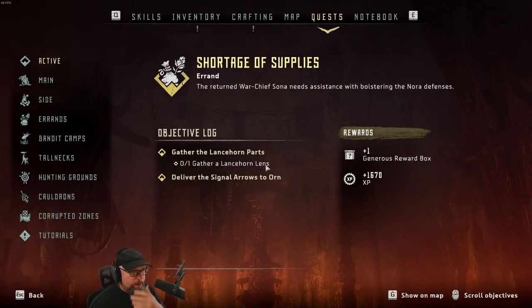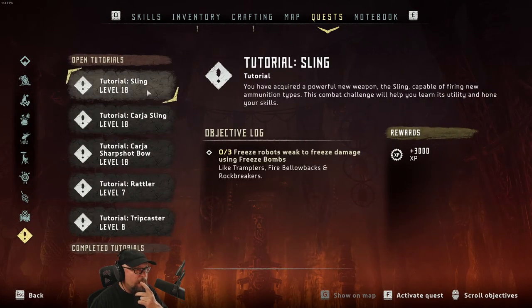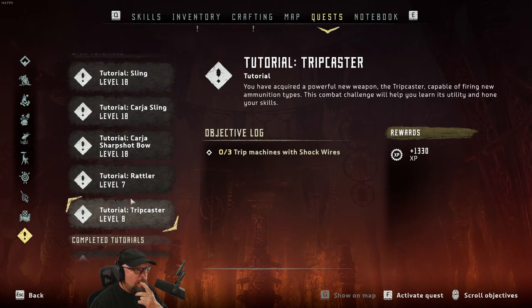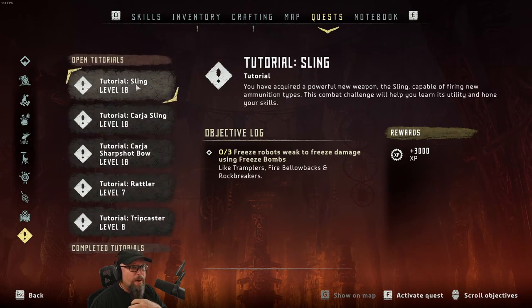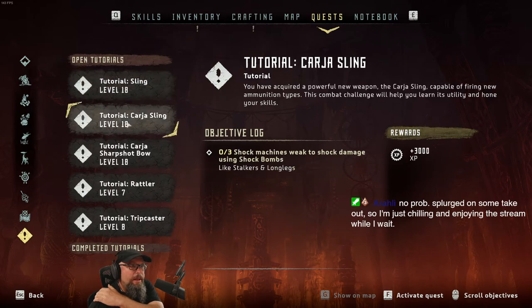Oh, you know what? Also, let's do these tutorials. Here's the sling. You have acquired a powerful new weapon, the sling, capable of firing new ammunition types. This combat challenge will help you learn its utility and hone your skills. And then the Karja sling, I guess, is a version of it.